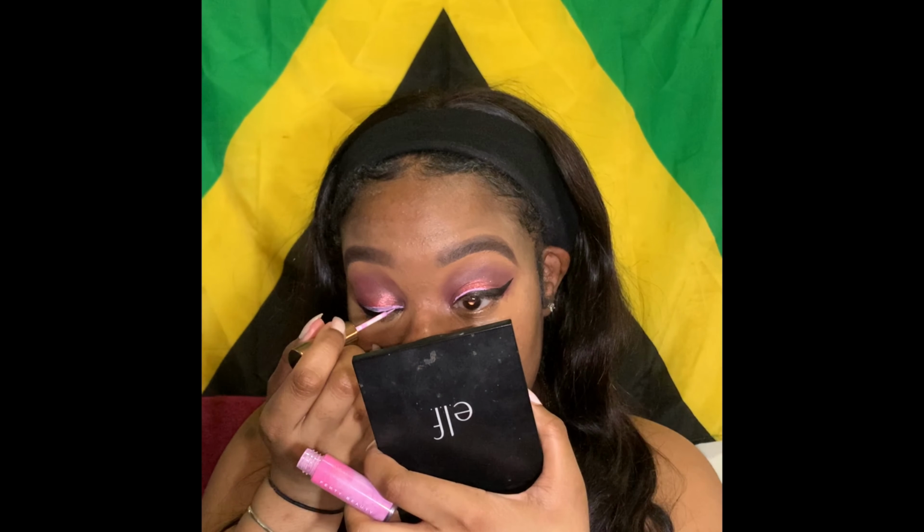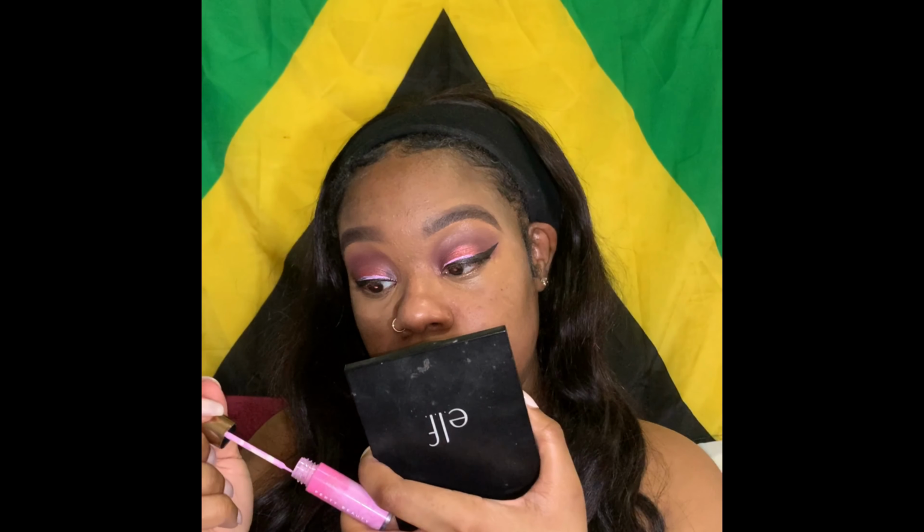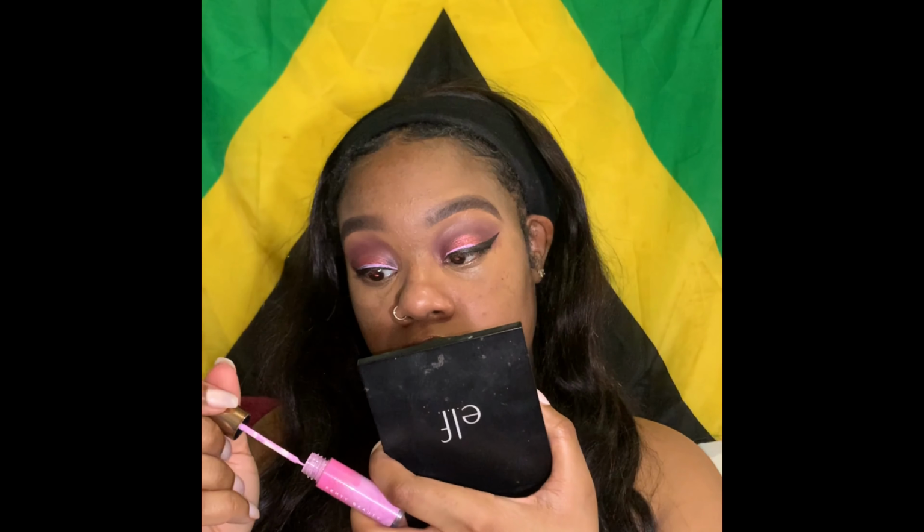And we're doing the same thing that we did on the previous eye onto the next eye. It's basically just overlining your black liquid liner. Just a little tad bit. I wanted it to dry, but it wasn't drying fast enough for me to get the color. But it did pay off, so it's okay. I'm not even mad. And that's it. And we're going back on the next eye. Ooh, I thought it was finished. Okay. Well, no, yeah. Oh, I guess we have to improve. Okay, so we're done.